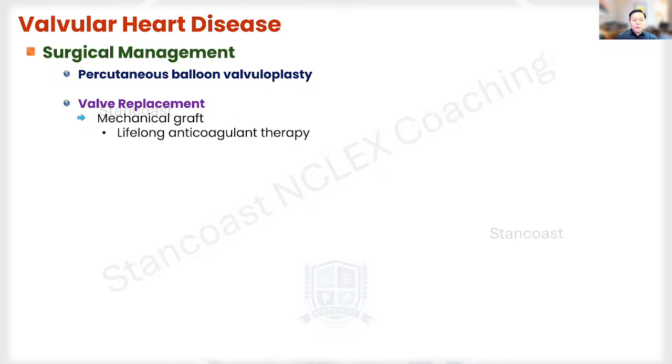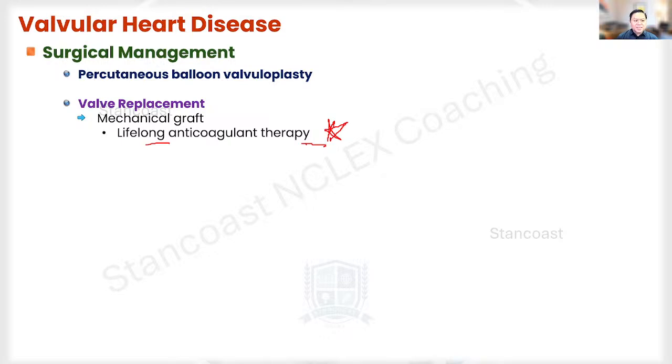Okay, it could really require the patient to take the anticoagulant. Guys, this is very important. Take note of this. If the patient ends up getting a mechanical valve, make sure that the patient is taking the anticoagulant, or else this will be clotted off. Yeah, it will clog. It will no longer work. And so you make sure that the patient is consistently taking their medication. They need to have periodic testing for their INR-PT if they're using the warfarin or Coumadin. Okay.